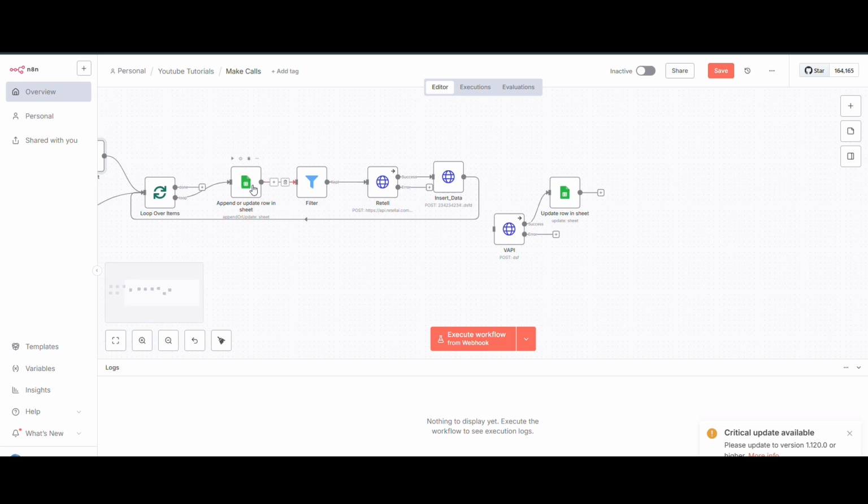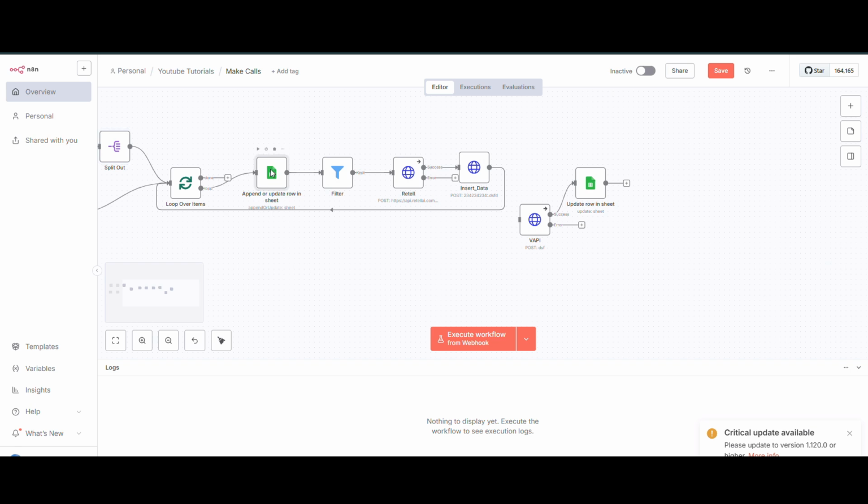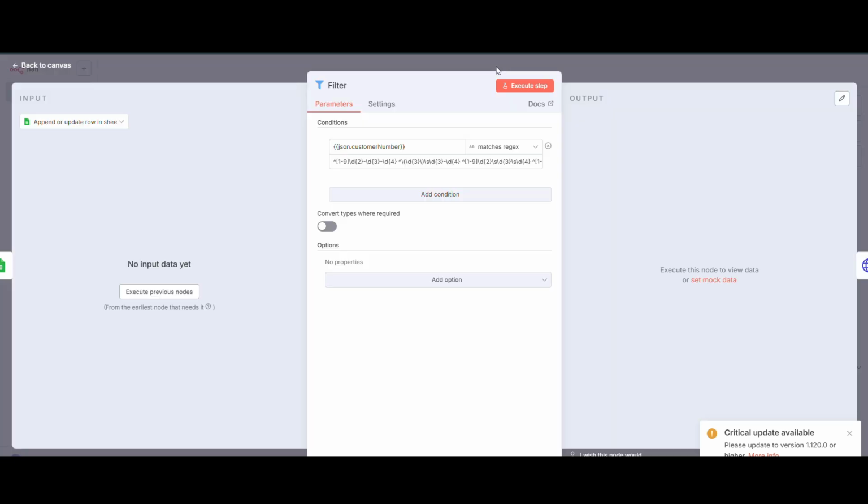Before making the call, we also want to store their data. Why? Because there could be a chance that the call gets cancelled for some reason. Maybe Retell is not responding, maybe anything could occur, right? So we should have a record of the last call we made, right? In that case, we can use Google Sheets to keep a record of the calls we have made and those who have already been called.